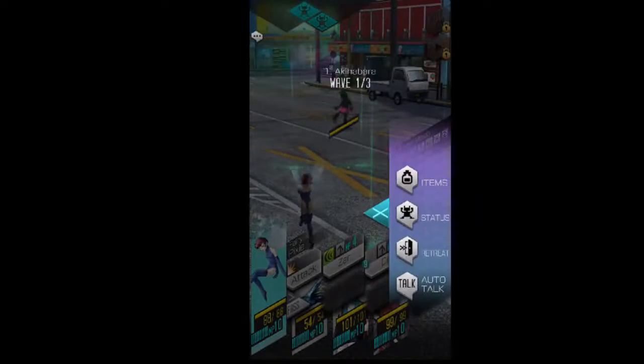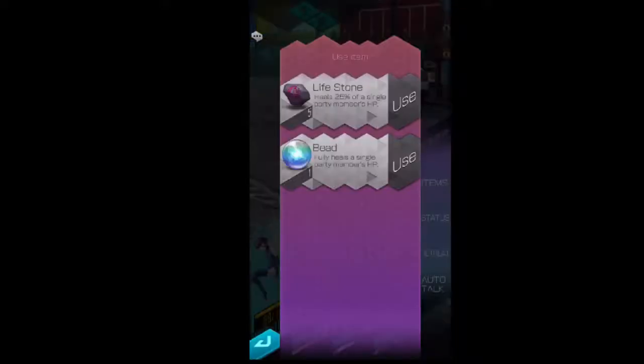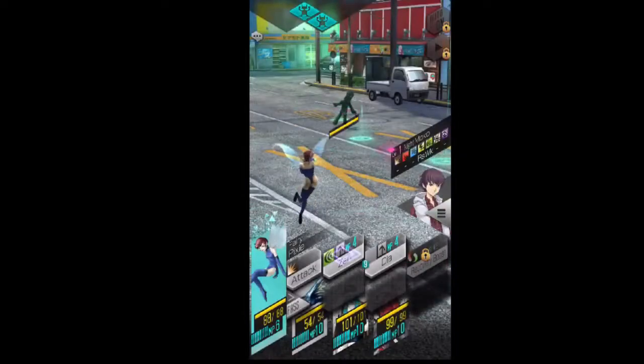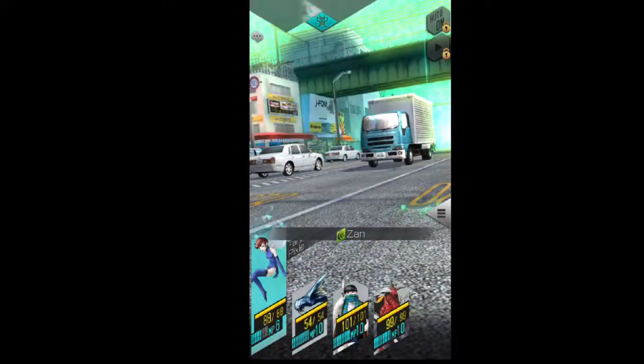We also have this menu here. This shows our status. We can retreat if we like to. We also got our items. Essentially, if we get hurt, this is where we're going to be going to mess with that. But this should be a simple set. So let's just use Zan. Let's do some combat to wreck him.